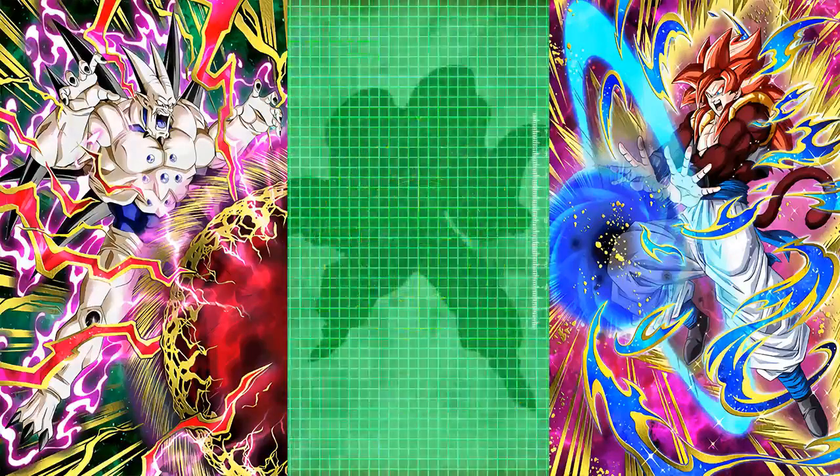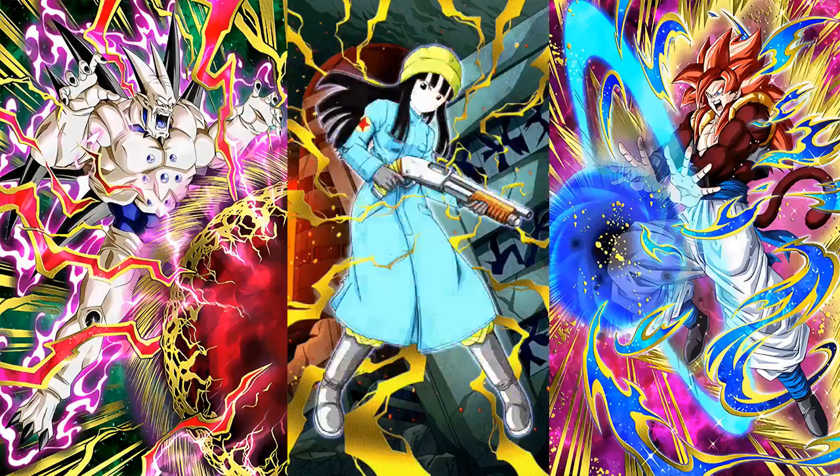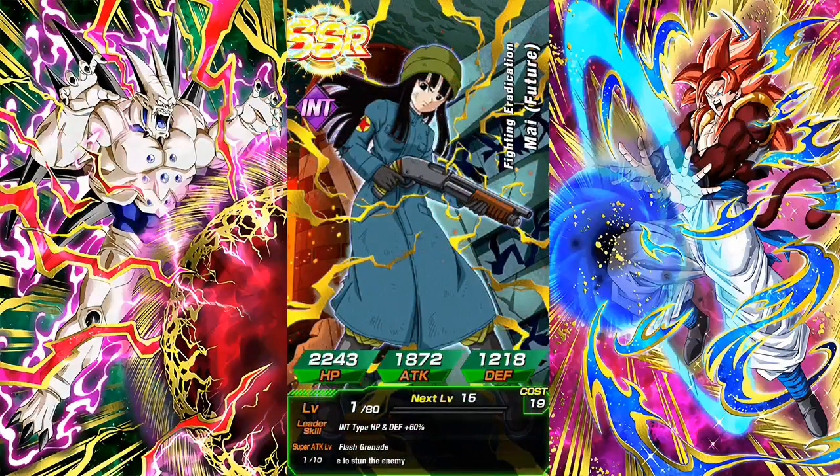What is that card? That's Nail. I hadn't seen that card in a while. And it's going to be Mai. I did not have this Mai, actually. So that's cool. I mean, it doesn't Dokkan Awaken, but it still is like high chance to stun enemies, pretty good. Oh, no, it's rare chance. I thought it was high chance for some reason.